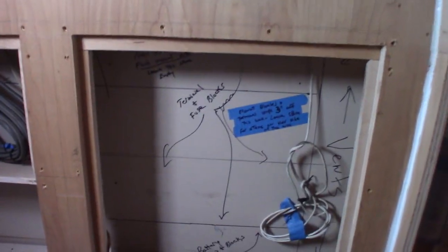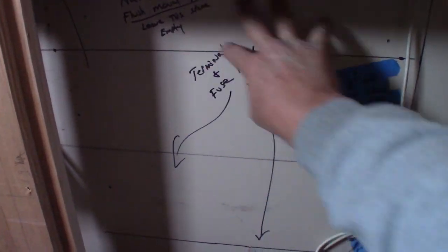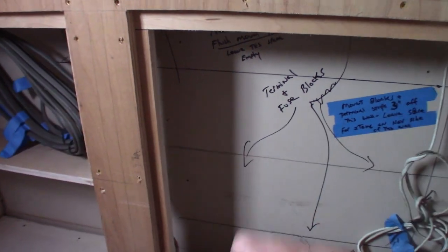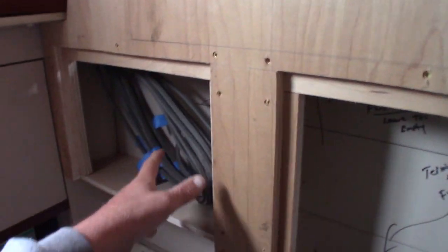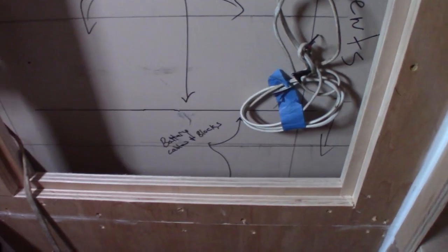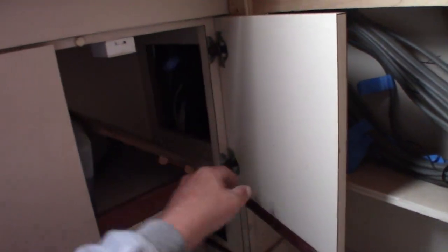So there's that. Then I told you I was building a false wall here. So that's the original wall, and then we got a 6-inch space. And I rerouted a whole bunch of wiring. All this wiring there and here used to be on the other side of this wall, and it was running on the floor. I rerouted it up through here, back in through here, through this cabinet, and I drilled some holes up in here and down in here.